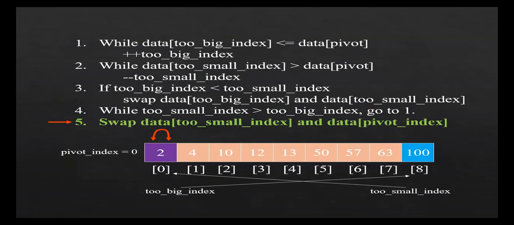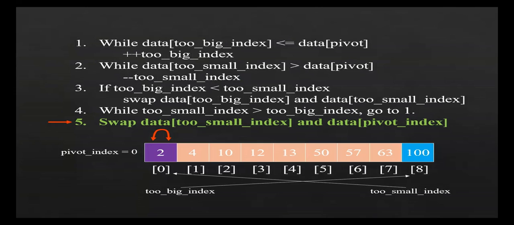So it will perform the final form. That means it exits the loop. Now we know that it will replace the rightmost index value with the pivot index value. After checking this, it is replacing itself with itself, right? We know the rightmost index element is 2 and the pivot element is also 2. So after replacing that, it is replaced with itself. That means 2 gets the position where it already was, right?